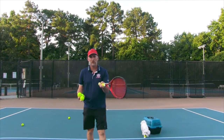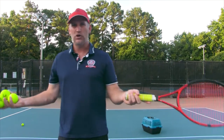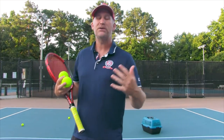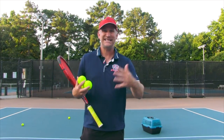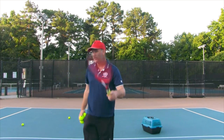And let's start with the forehand. Okay, the first thing that we want to focus on is the grip. And we want to be doing the latest and the greatest. So most of the pros hit in a semi-western grip. What is that? Well, let me show you. It's really, really easy to find.